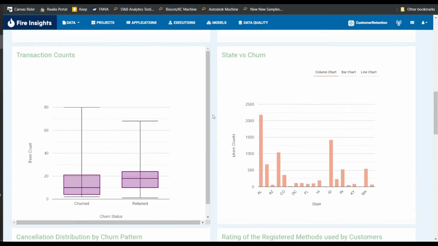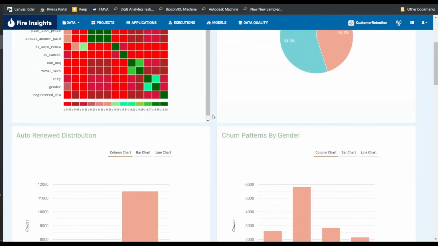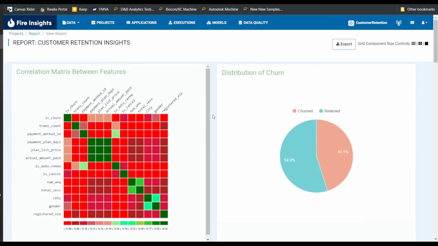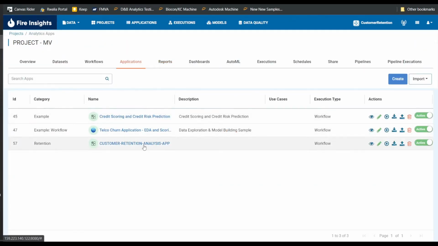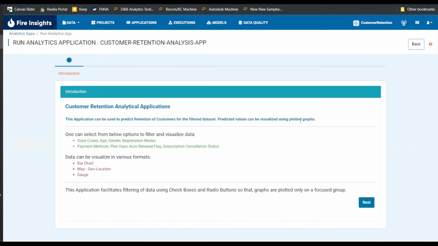Reports are a great way to provide visualizations. However, they do not provide all the configurability of a workflow itself. To provide some more configuration options, we can instead turn to our applications. Applications allow us to build out more complex visualizations and allow the user to do more, and also take input from the user on what exactly they want to drill down into.